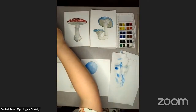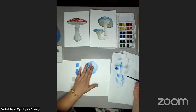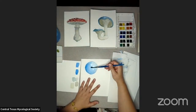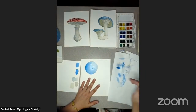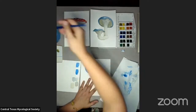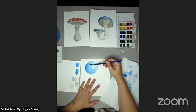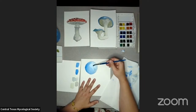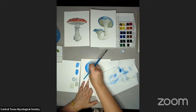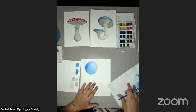And then just to show you as an example, even though this blue is dry, I can still get it wet and it's still a little bit malleable. So if you do end up wanting to go back and edit a little bit, you just want to massage the paint a little bit, and you can pull some back and go from there.